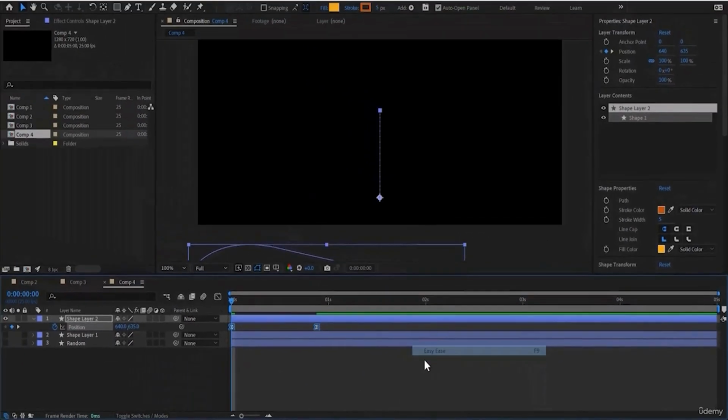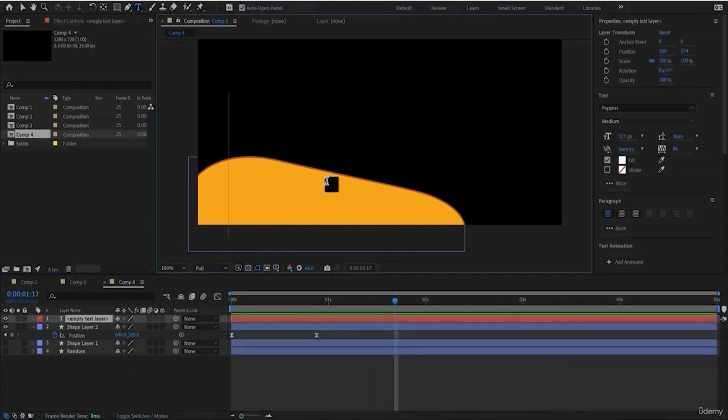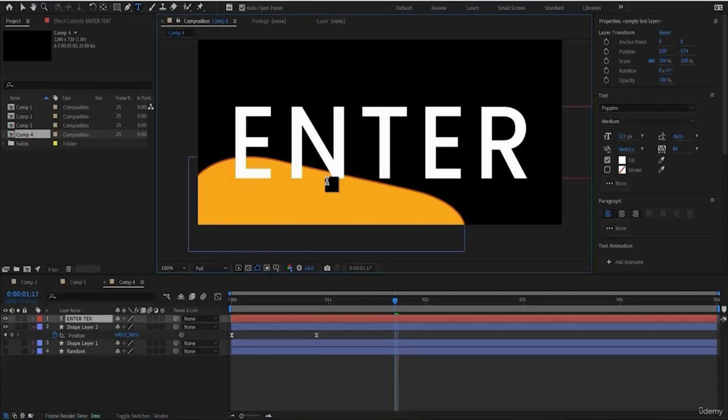And then what you can do is take a text and enter text here. I'll scale this down a bit and change the font color to black.